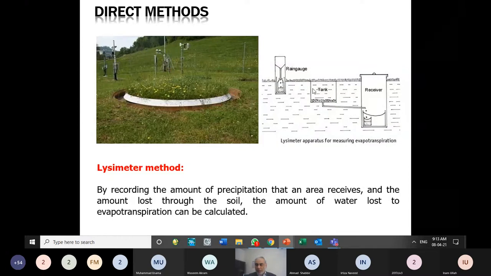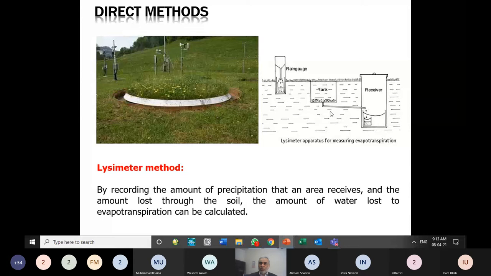Any water which is in the root zone will be utilized by the plant. But any water which seeps down further into the lower layers, that we call deep percolation, will be collected at the lysimeter bottom and then drained to a measuring cylinder on the side of the lysimeter. So the lysimeter will have a drainage pipe installed underneath, and in a nearby area there will be another tank, another hole, in which a measuring cylinder or measuring tank will be placed. So any deep percolation from the lysimeter is also measured.